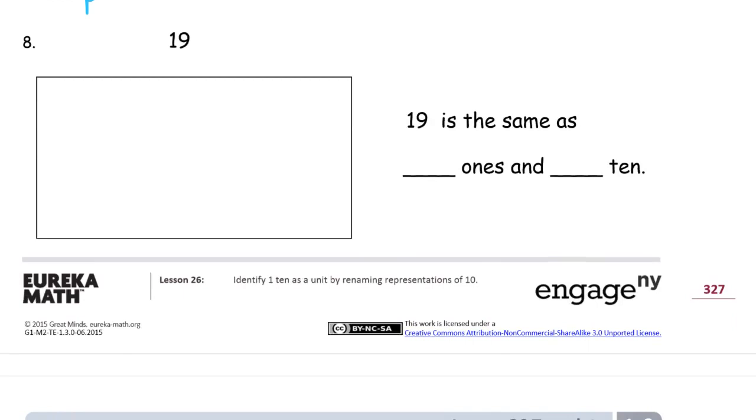And here's 19, so I'm going to need my column here. 19 is going to be the same as, we'll get our 10, 1, 2, 3, 4, 5, 6, 7, 8, 9, 10, 11, 12, 13, 14, 15, 16, 17, 18, 19. I need one more to make this a whole 10, so I can't draw a line through it and make it a group of 10, but I can look at it and see how many ones do I have. These are the ones, there's nine of them, and how many 10s do I have? You can just look at it and say I only have one stick of 10.